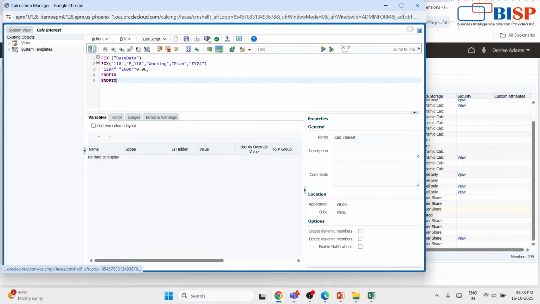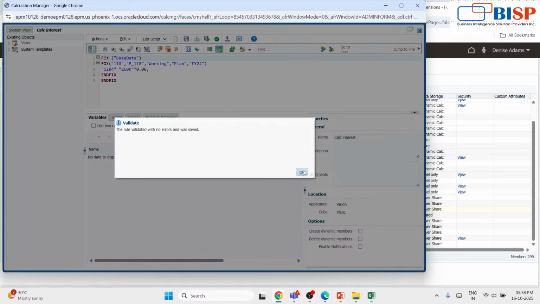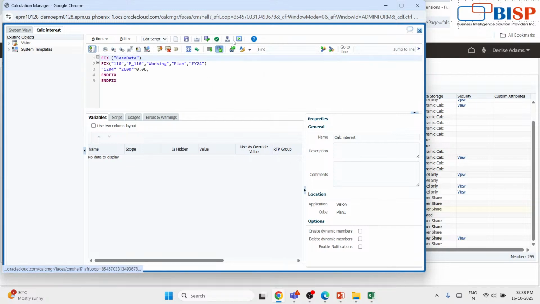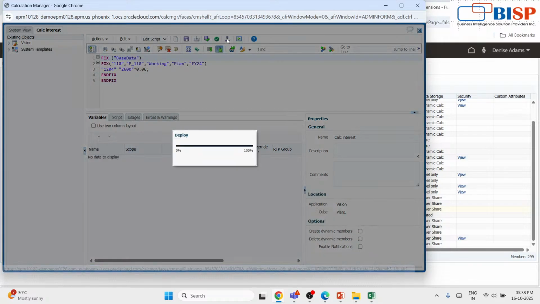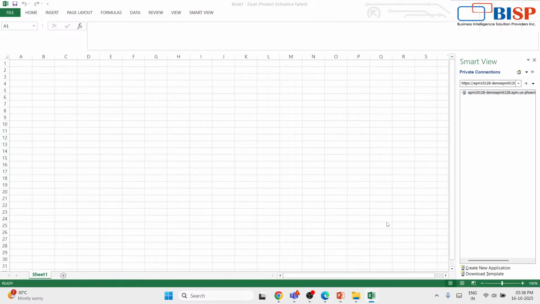So now we will just validate and save. Rule validated with no error, and the same way we will validate and deploy the rule. Deployment is also successful now.